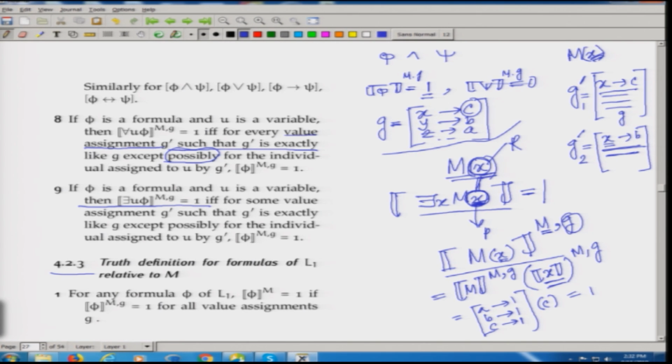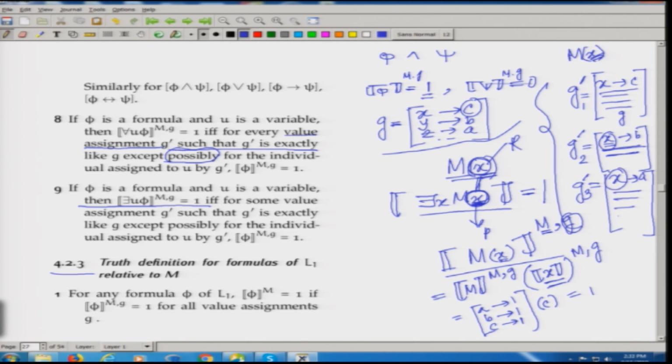When it comes to the active variable, it is b. Now, g prime 3 could then be x gets a. There are 3 individuals, others remain the same. Now, here we can have only 3 g primes in this case. g prime 1 is nothing but g, which is possibly different from g, but not necessarily different. The second one is really different from g, but only in terms of one thing, that is the active variable, the variable under consideration x.